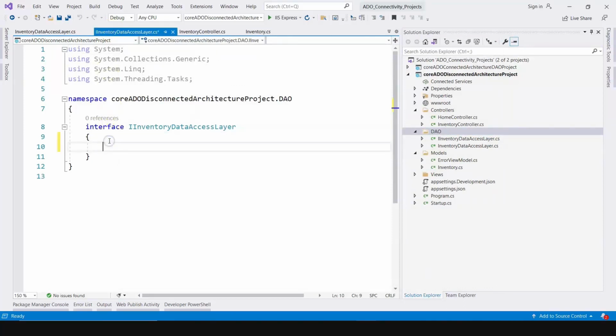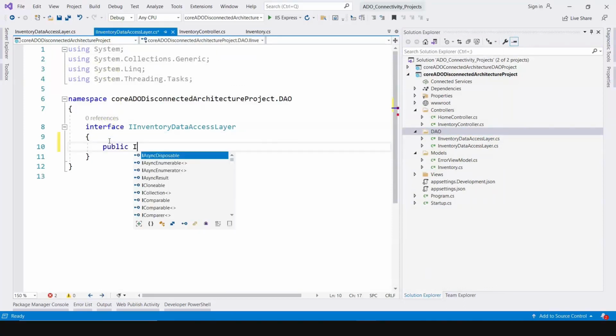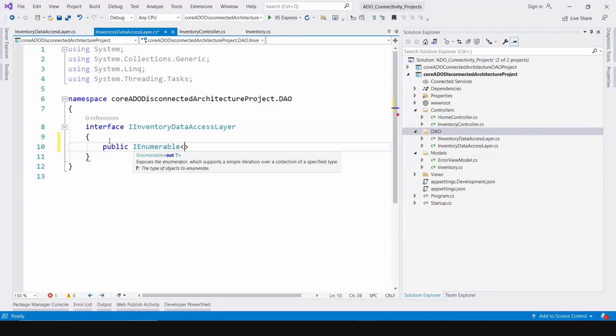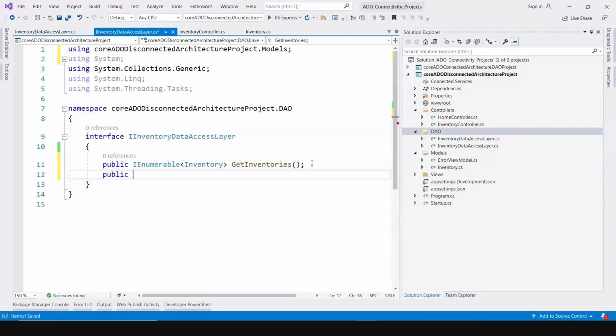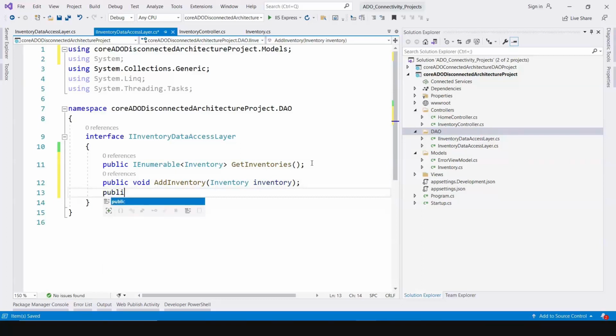In the interface, first of all I'm going to create a public method returning an enumerable list of inventory to get all inventories. I need another method to add a new inventory, which will take an inventory object to insert. Afterwards, I need a get inventory method that will return the inventory object based upon the ID passed.